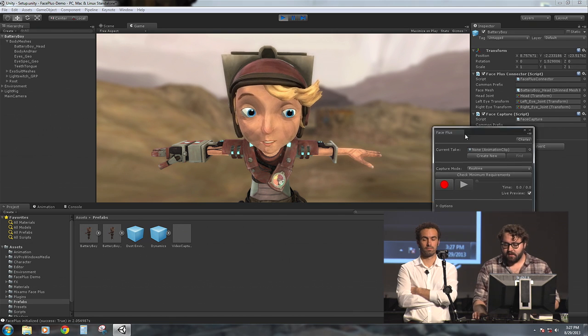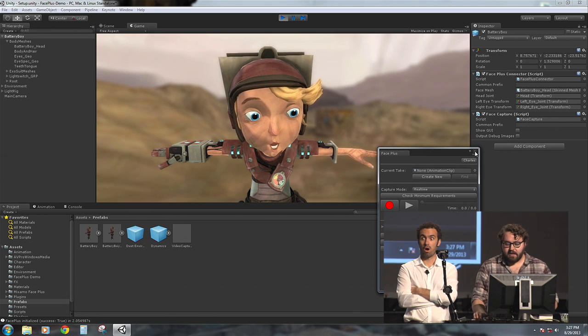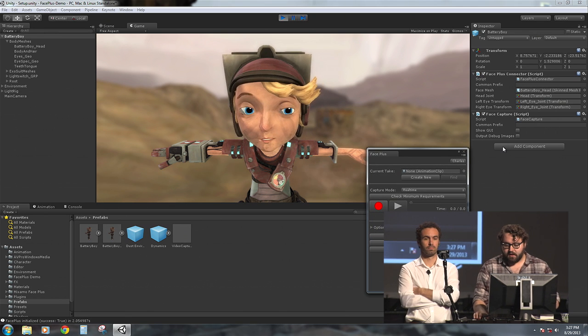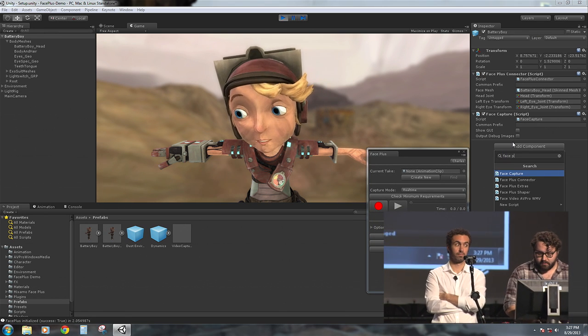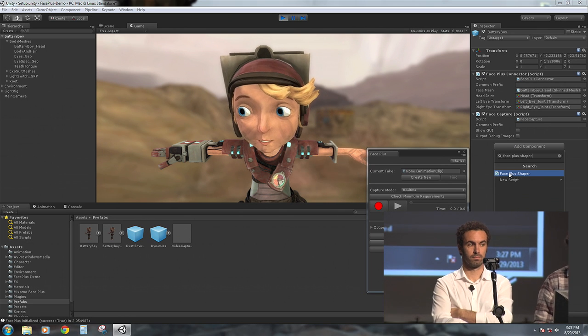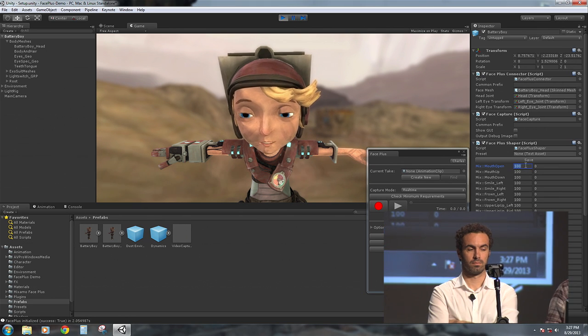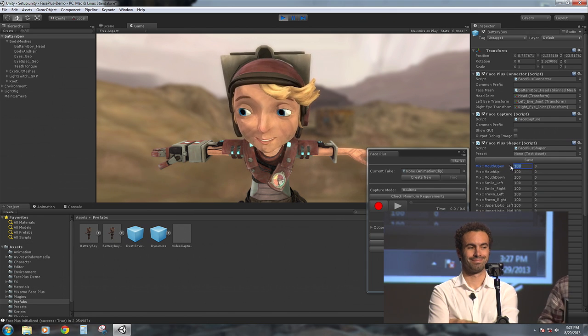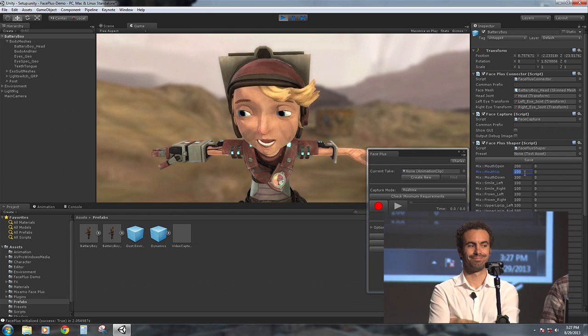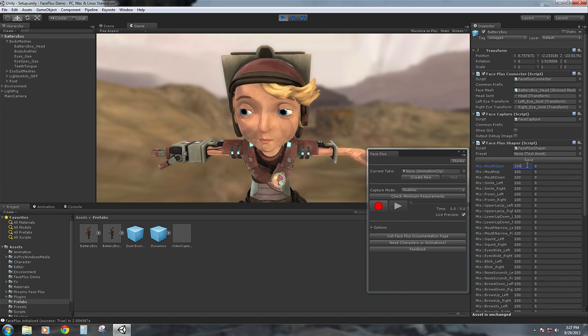Right, as Stefano mentioned, you can customize your character with gain and offset for each of the blend shape channels. I'm going to show you quickly how to do that with our Face Plus Shaper, which is basically just two values. One is the amount to multiply the value that we're getting out of Face Plus, and the second is the offset. So if I want my character always to have a compensation for how much his mouth should move, if I always want it to be maybe double or 20 times the values that we get from Face Plus, I can do that. Or I can make him more like Elvis, always talking with a left lip curl.